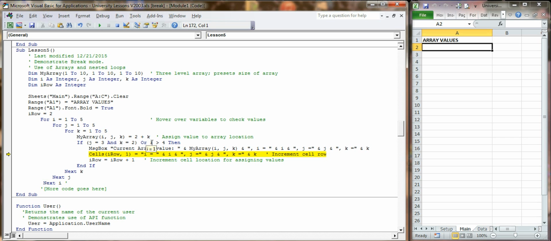Is I greater than 4 yet? No, we still haven't gone through the outer part of this loop yet. We're still in this intersection where K is iterating and J is iterating until both of them equal 5. So we have not done that yet, but the message box is going to pop up because of that. The logic is turning true on this part of the conditional logic, not on this part. All right, so let's look at this one more time. Let's execute until the box pops up.